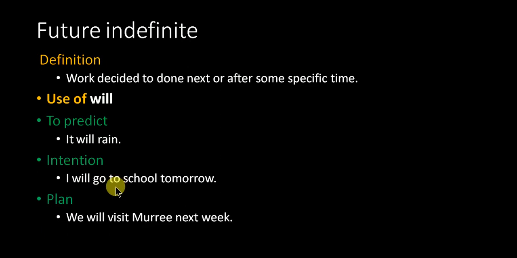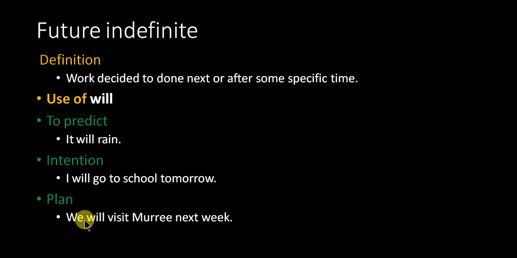The next usage is plan. Dear students, plan. In our life, we make many plans. Just like many people make plans to earn money, many people make plans to construct a building, government makes plans. You also have many plans in your life, in your mind. So when you make a plan, you can mention it with the word will.